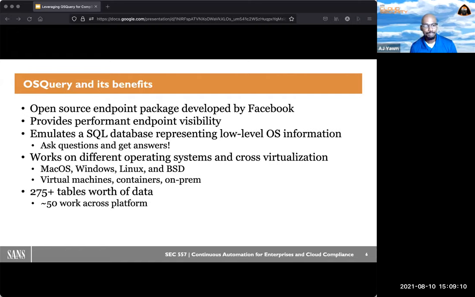And as a compliance professional, and just as a security professional in general, I'm sure everyone listening or watching agrees, you're going to be really hard pressed to find a company that has one operating system across the board or one virtualization type across the board. You're going to have some VMs out there. You're going to maybe have some on-prem stuff still. Some serverless stuff maybe. You're going to have different cloud providers. Developers are going to want to use their Mac devices, and then other folks are going to want to use Windows. So you're always going to have a combined set.